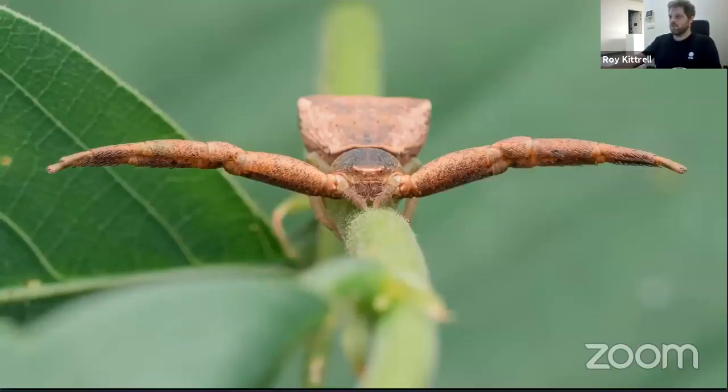Here's an example — a crab spider I saw in Sungai Tua. They have really strong forelegs and grab prey that bumps into them, and they're really funny looking. You can see in the background one of my macro friends is holding a leaf so I could get that blurry bokeh background instead of just a boring black one. I like to joke with Steven that macro photography is a team sport — and I think nature photography in general is as well.